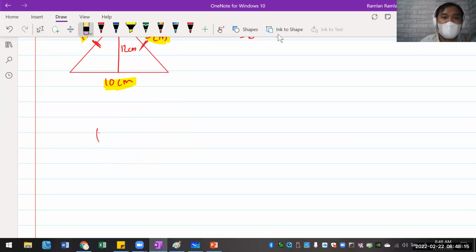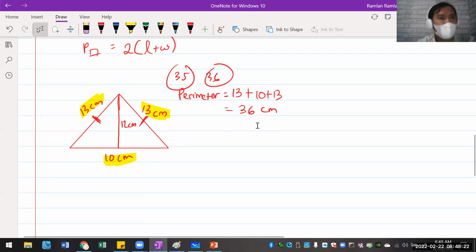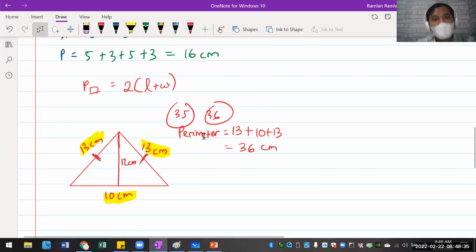Yeah. Okay, guys. So that is the concept of perimeter. I don't need you to write down formulas if you don't want to. If you can memorize them, it's fine, no problem with that. But if you cannot, it's okay, as long as you understand the concept. When you don't know the formula but you know the concept, you can just write down the process of working, and if it is logical, then you will get the same. I will give you a full score for that.